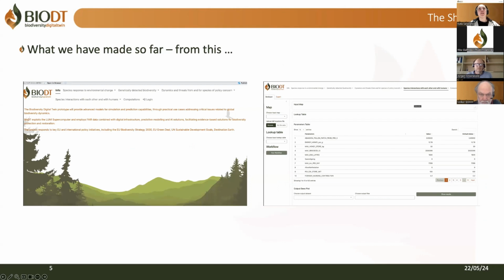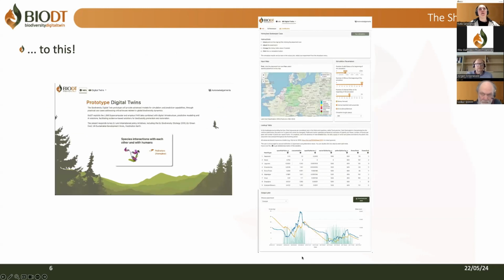Then just to quickly show you that what we started from was this, and I think we can all agree that this might be a little hard to understand on how to go forward with the prototype. And I started the redesign process by doing a heuristic evaluation, and based on the evaluation results, we came here.